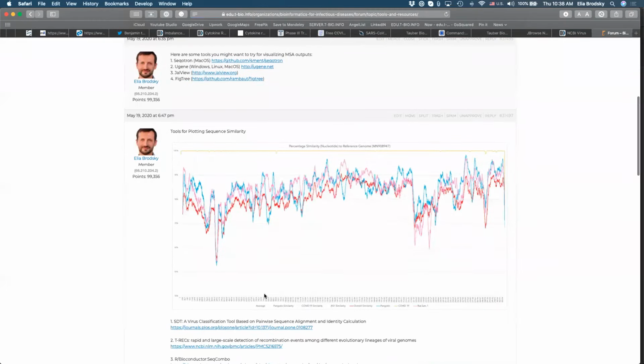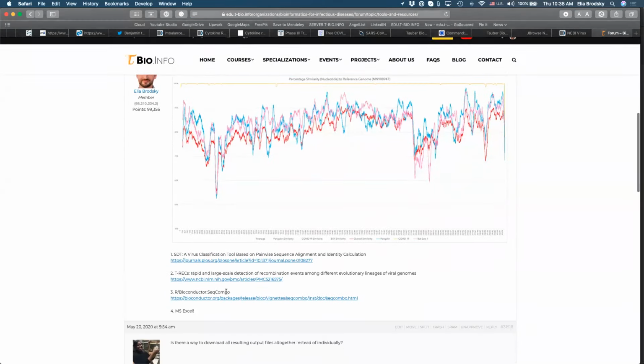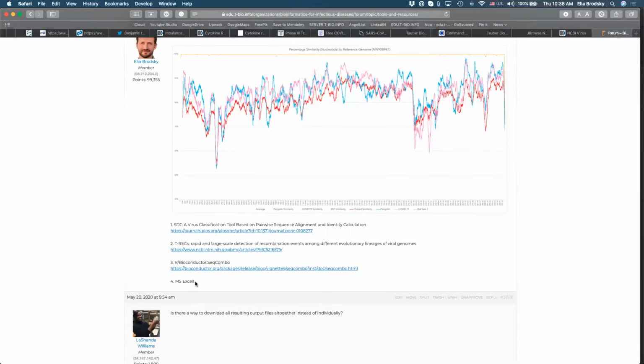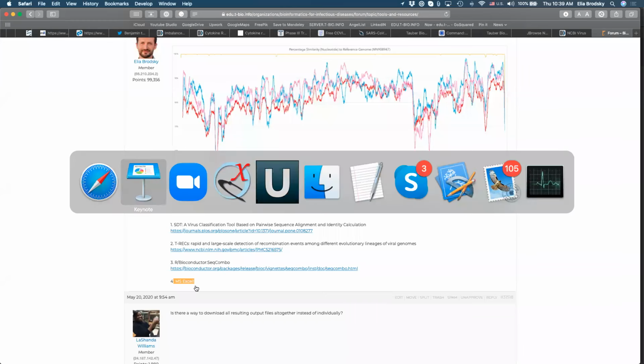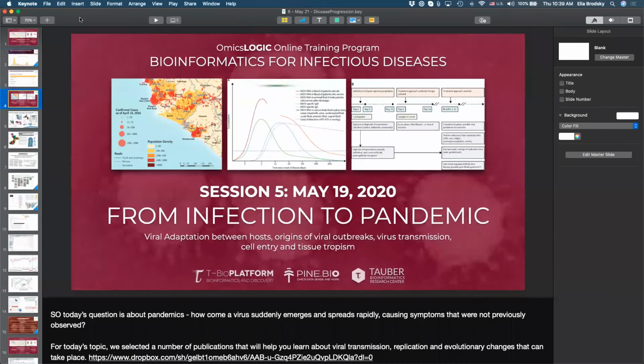Also, we will talk a little bit about this, but if you want to create some of these charts, I posted here some Windows programs. I don't know how many people are using Windows, but here are some Windows programs. And if you're familiar with R or Bioconductor, you can use this neat program that generates some interesting charts. And then I'll just show what everybody, I think, can do, which is something in Microsoft Excel. It also builds up the logic for those that want to understand where these figures come from. All right, so some good discussions, and hopefully everybody is taking advantage of that.